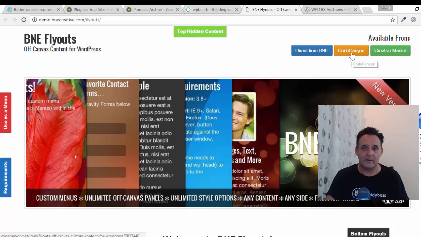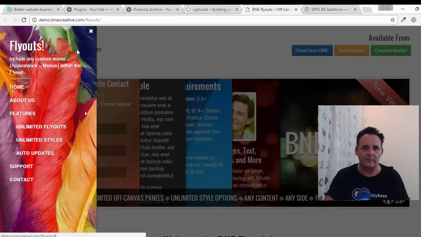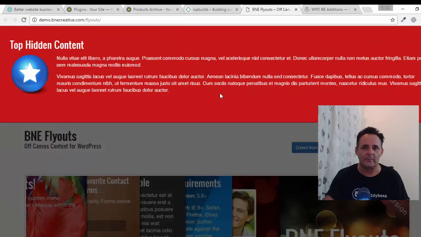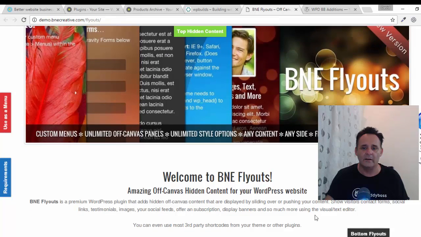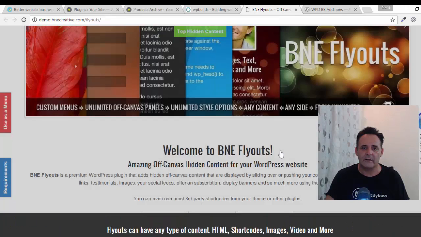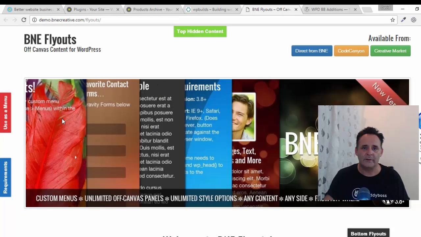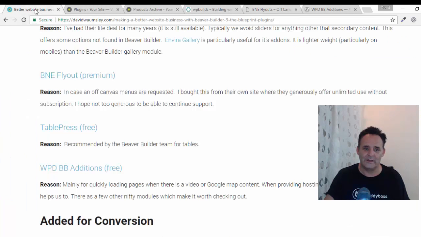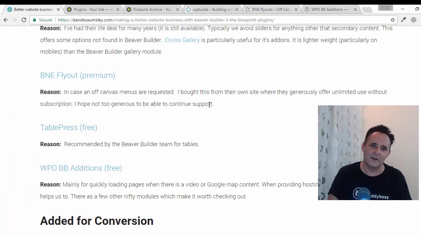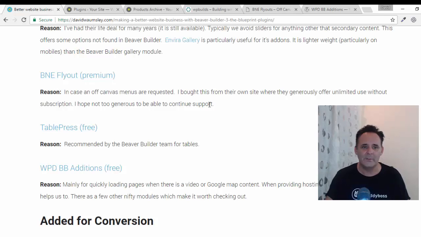I suspect it's not on every site if you go to Code Canyon or Creative Market to buy it. So this is the cheaper one, but I don't know. But it does this kind of effect, and you can add really top and bottom content and add what kind of content you like on it. It seems pretty nifty. There are other things like this, like Superfly, but this gives you a lot of flexibility. Of course, if they're only making $20 and giving everybody it for life, you do have to wonder a little bit how they can support this in the long term. So as cool as it is, I wouldn't be overly recommending it for clients, but it's there in case I need something for quick activation for a project where somebody needs that.